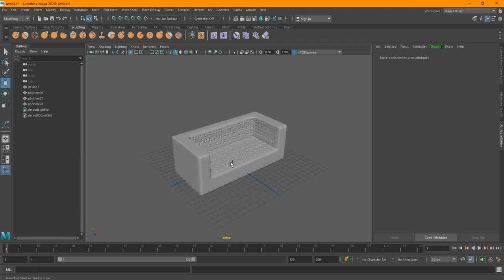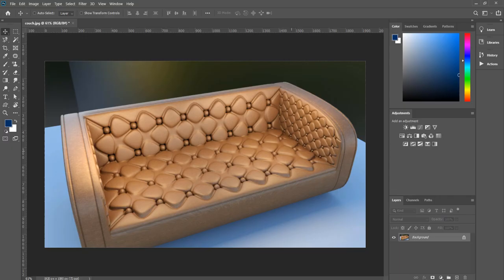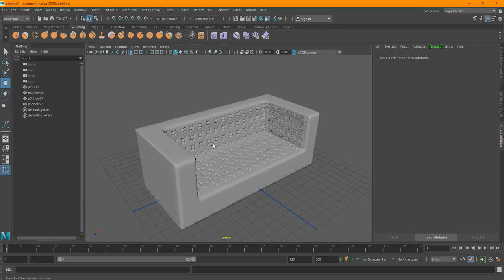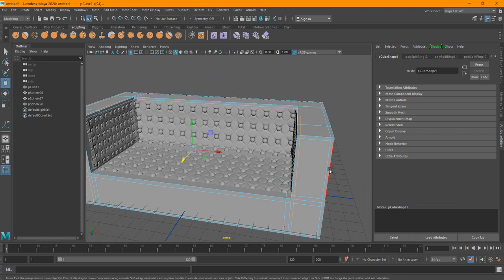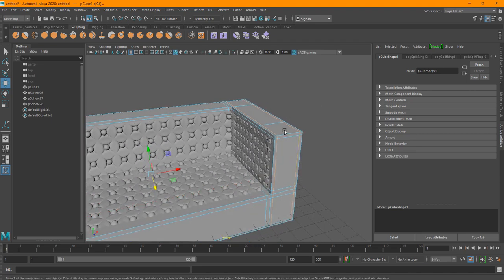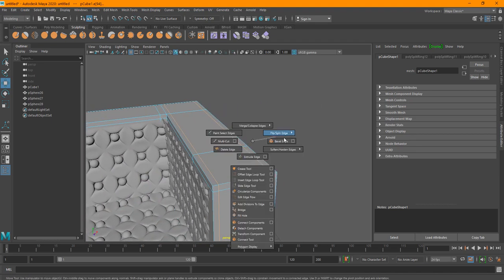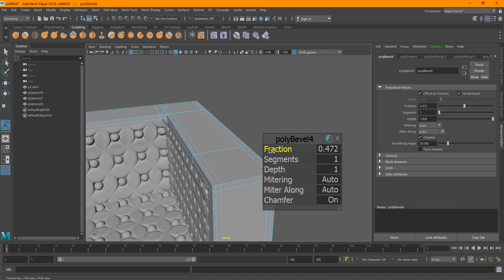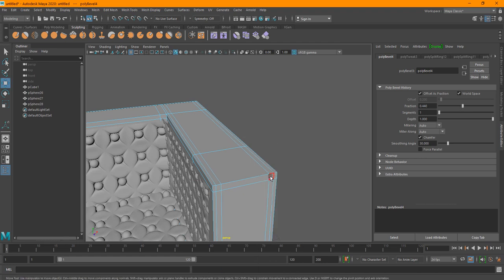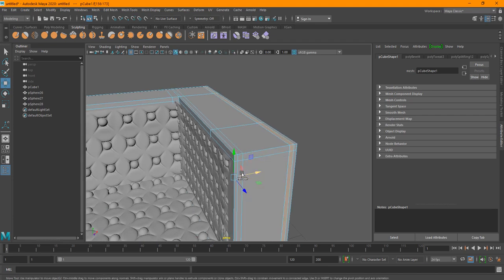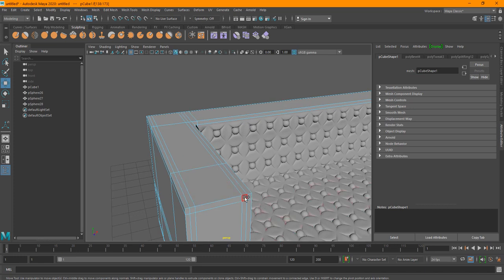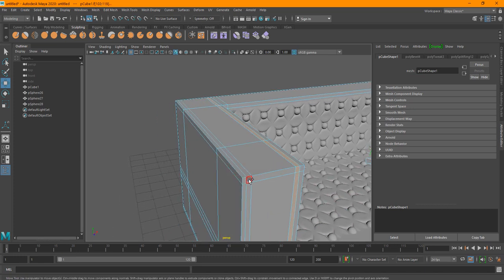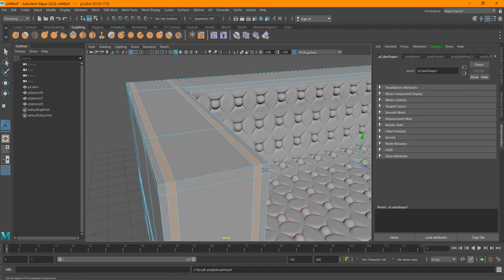So the next thing I'm going to do is, if you see in this Photoshop image, I've added some creases here. So I'm going to select this, double click on this one, shift double click on this one, same on this side, or wherever you want to add some crease. Then shift right click, bevel, and this much, and then select these faces, shift double click to select all the way around, select one, the next one, and this one and this one, and I'm going to extrude them down.